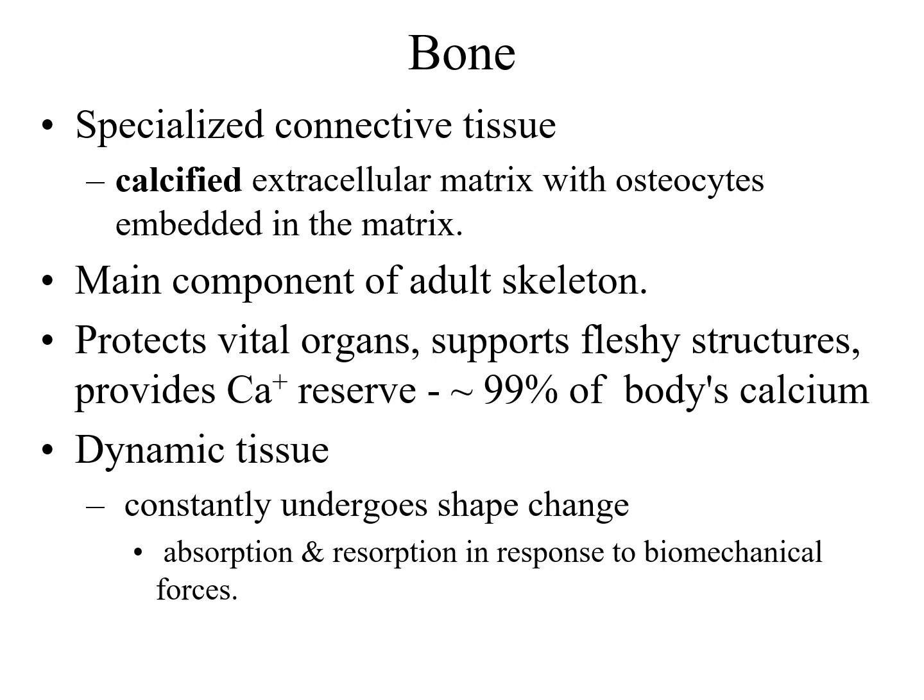As I said in the beginning, bone is a specialized connective tissue, but there is a very important thing here. The matrix is calcified. The matrix is hard. It's not like the cartilage where the matrix is a soft tissue. So the definition of the bone, again, is calcified matrix with osteocytes embedded in this matrix. As I said before, it is the main component of the adult skeleton. If you can see, most of our body, we have muscle, and the second thing, we have the bones. As I said before, bones protect the vital organs, such as the brain, spinal cord, and the bony thorax. Also, they are the reservoir for the calcium and the phosphorus.